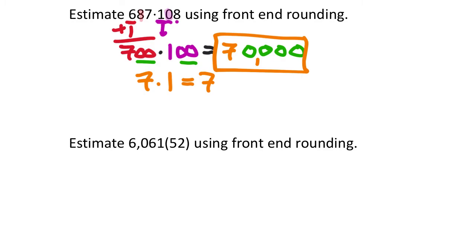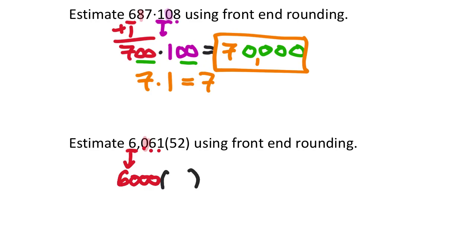So this next one wants front-end rounding, but we can see that we're going to be rounding to different place values, which is fine. That's okay. But the nice thing about front-end rounding is we're just tacking on zeros to whatever the product is. So right here, I'm going to start with the 6,061. And again, it doesn't show the multiplication between the 6,061 and 52. It doesn't have to, but we don't see the operation, so we just know that it's multiplication. So I go immediately to the right of the 6 in the thousands place. That's in the hundreds place is 0, which means the 6 is just going to drop as a 6. All three of these other place values become zeros.